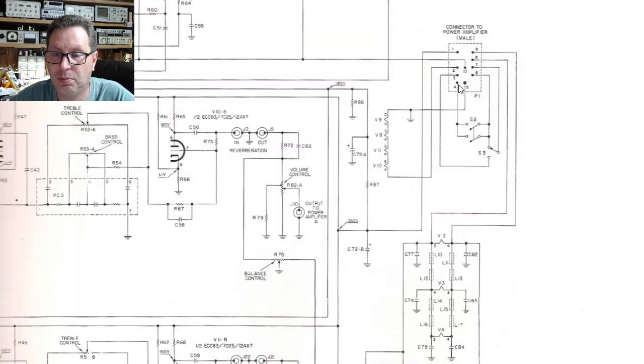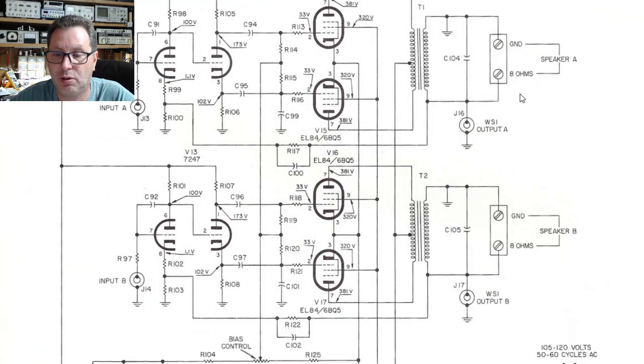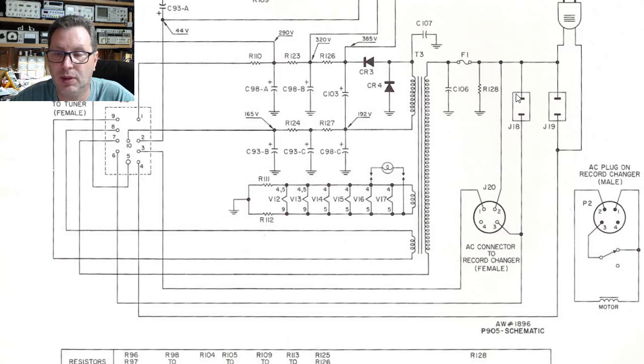And if you'll notice here, pin 4 feeds down. It goes through two switches. First switch number 2, and then ultimately it goes through switch number 3, and it feeds back up here through pin number 7. And if we scroll back down here and take a look, pin number 7 then feeds across and into the other side of the power transformer.